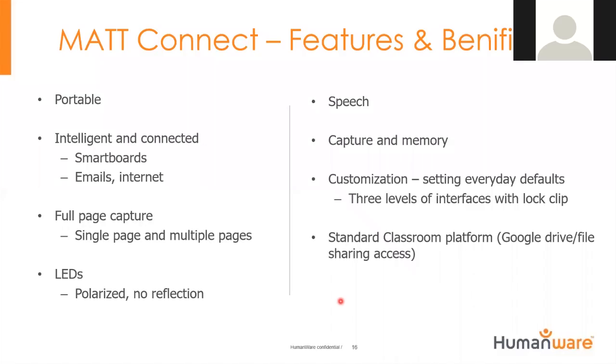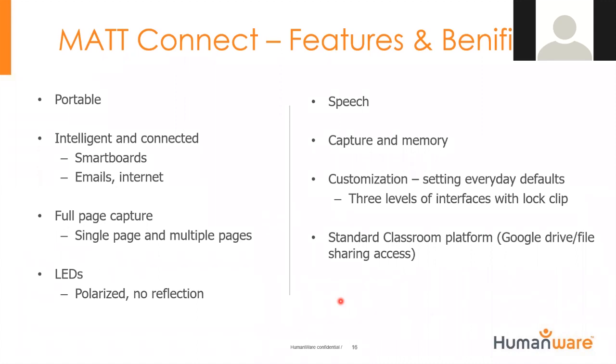Features and benefits. The Mac Connect is very portable. Like I said, you can put it in a backpack. I'll show you how I carry mine when I go out on trips and show the Mac Connect. It's 4 pounds, so it's kind of like a laptop weight. So it really fits in nicely in the bag. But also, when you buy the Mac Connect, you also have a carrying bag. It's kind of like a laptop bag that you can use.